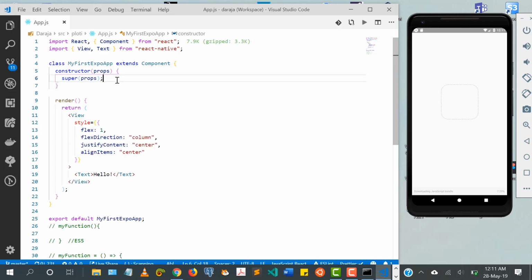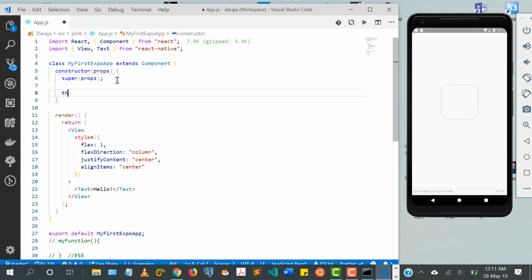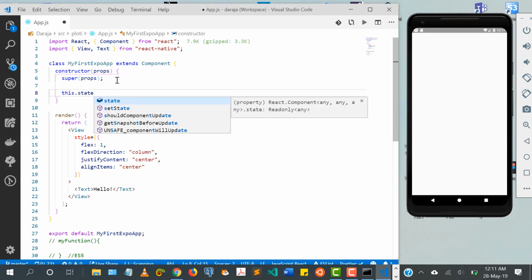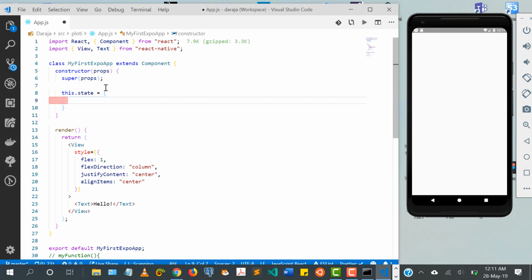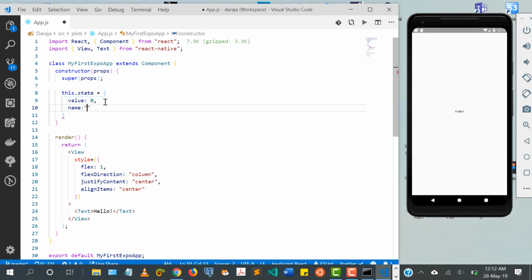But anyway, inside here I want to create a new object called this.state. I'm going to say this.state is equal to an empty object, and I want us to create a counter application that you can add and subtract. So I'm going to say value is equal to an initial value of 0, and in here you can put other things. Maybe you can say name is equal to something. You can put a lot of values, but for now let's just put value is equal to 0.